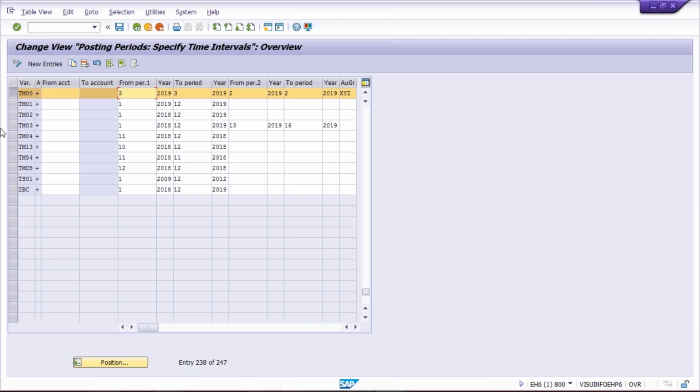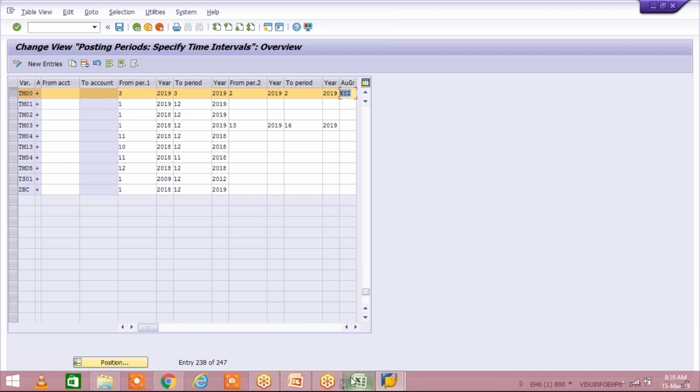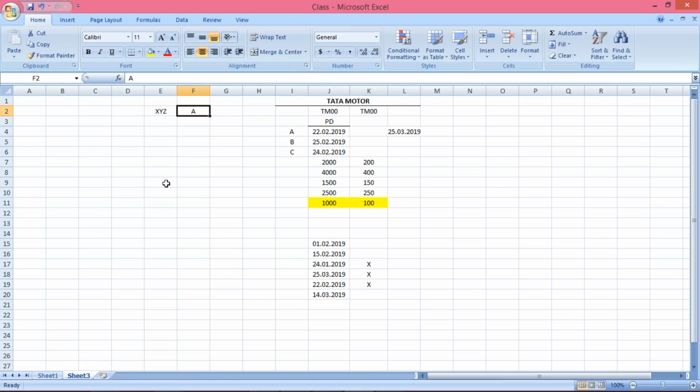the third period is open. So here there are no possibilities, but from period 2, the second period is now open. But again the system will see, oh my god, here the authorization group is also there. It means the second period is open against this authorization group. So in the background, the system is going to check which user ID has been linked against this authorization group, and the system found that this is the user ID of A. So A will be allowed to post a transaction in the February month.